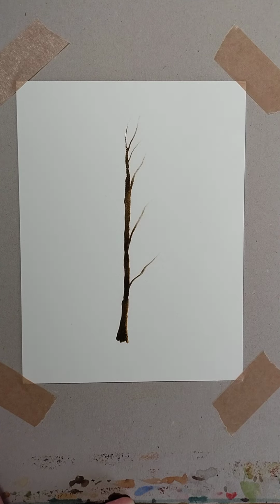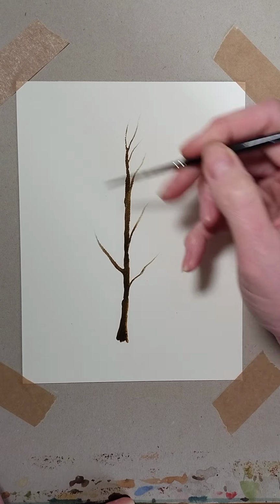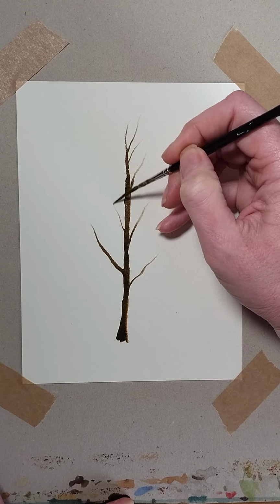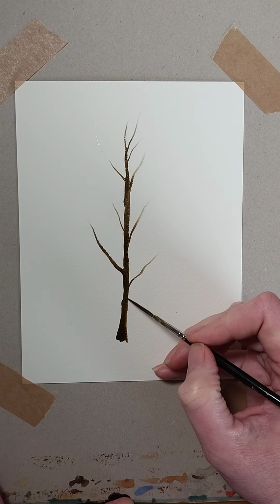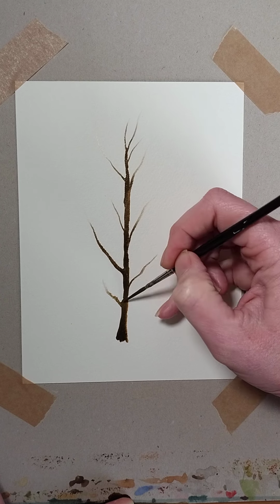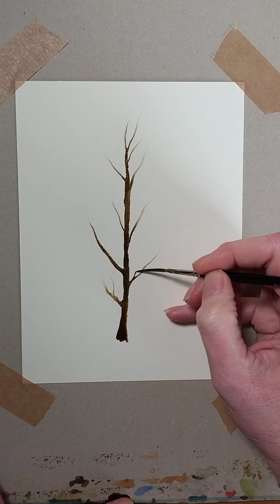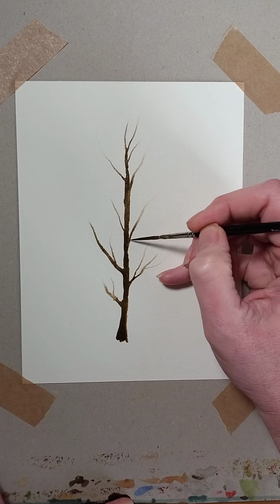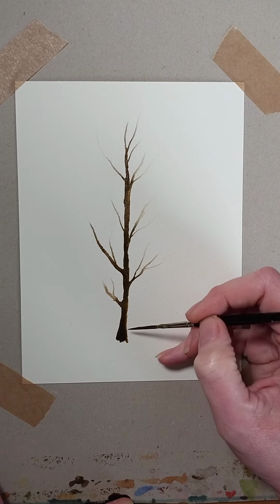I'm just pulling out. I'm using the wet colour. I'm staggering where I'm coming out from that tree trunk. You don't want them in the same place. You want them to go slightly different angles, slightly different thicknesses. Do one a bit further down here. And just carry on pulling out. So I'm just pulling out this colour with a wet brush.